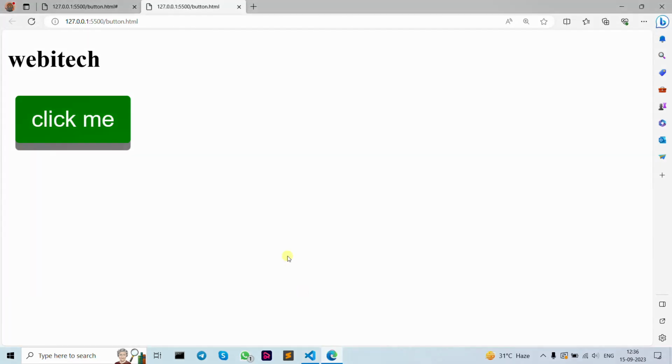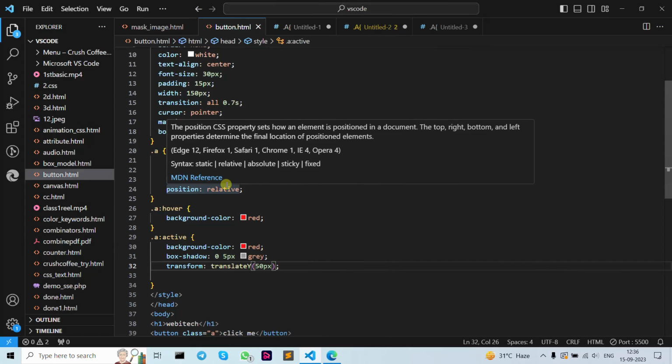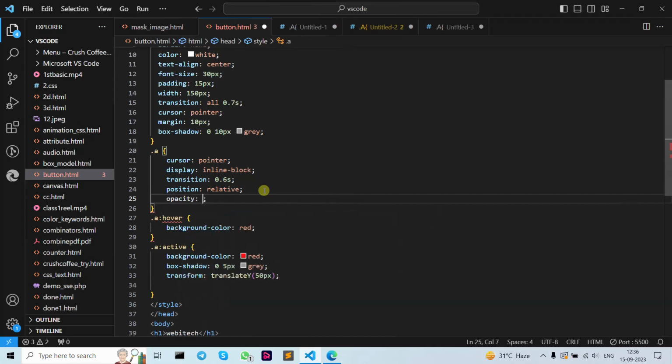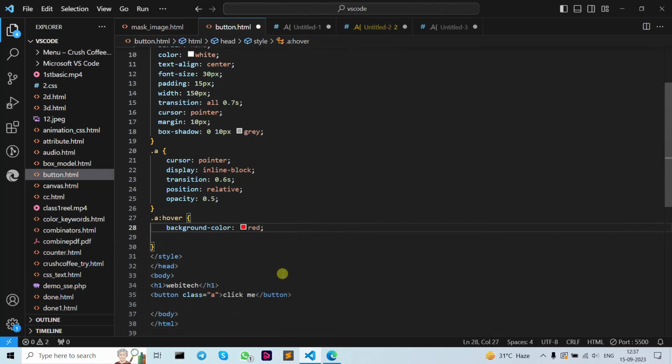Now let's move forward to our padding. Okay, as you can see, when it's not visible with opacity, and when we hover over there, then it becomes visible, padding to our normal one. So we are going to do that one. For that, let's write down here our opacity as 0.5, then save. So I'm going to clear this one, it's not needed right now, and I'm going to add in hover opacity 1, then save.